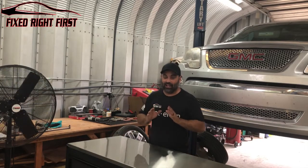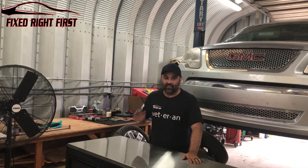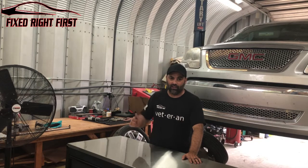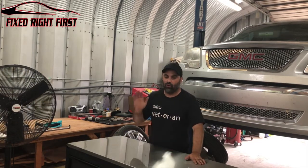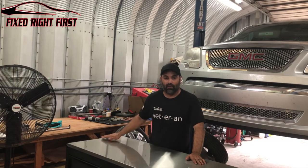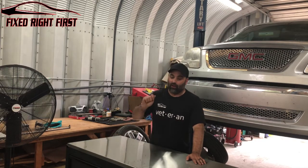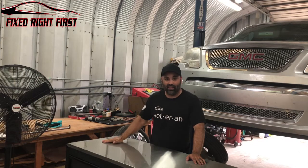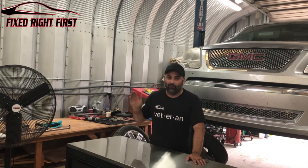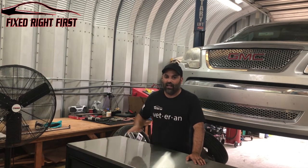So, disclaimer right now: the last thing you do in this job, before cranking the vehicle, anytime you work with brakes, you always pump the brakes before you crank the car. I recommend putting the keys away from the car, so when you get in it and you don't have the key, it reminds you to pump the brakes. It's very important to pump the brakes before you try to drive the vehicle after doing anything with the brakes.